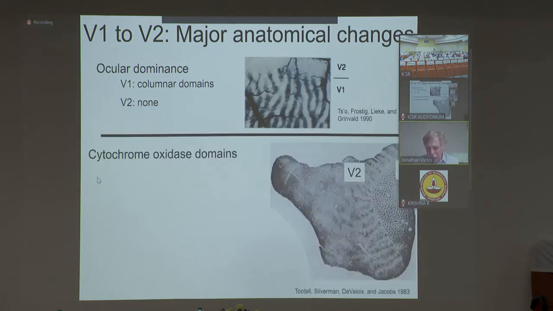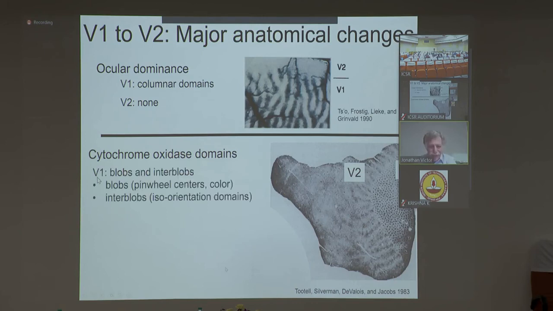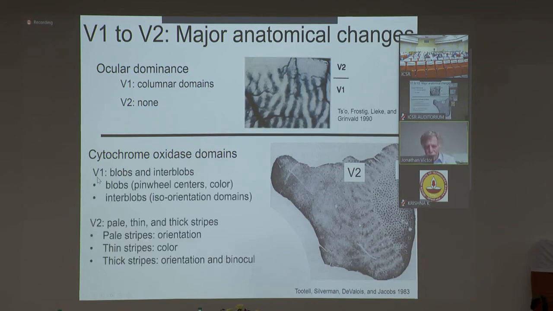Another big difference is that I had mentioned that there are neurons that tend to be more selective for color. One can image them with a technique called cytochrome oxidase activity and see that they form these little blobs. Each of these blobs in V1 is at the center of a hypercolumn that takes care of a particular portion of space. And when one crosses the V1 to V2 border, the blobs go away, and instead you have this pattern of thick stripes and thin stripes. And the thick stripes and thin stripes have distinct physiologic properties. So it looks like, from the anatomy, that there's this dramatic difference between what's happening in V1 and V2. And this motivates us to ask physiologically, what is the difference in computations?